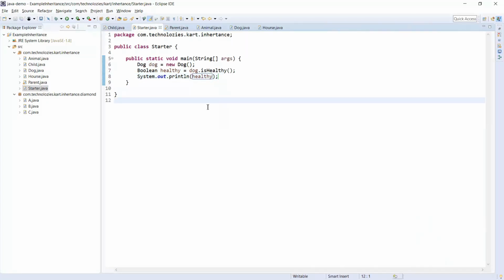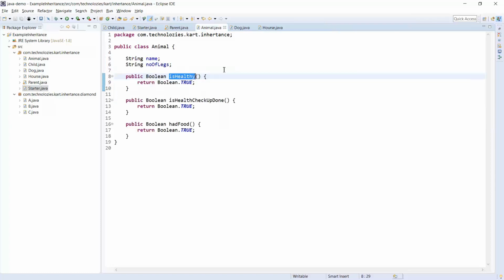So this is a common behavior. It comes from animal. Here is a good example of how we can generalize a line of code into a separate class, and then we can extend that behavior.